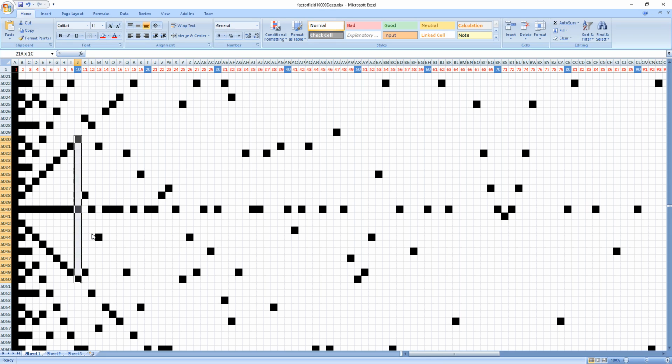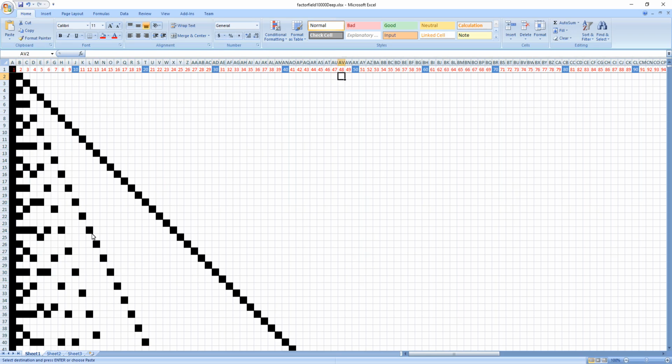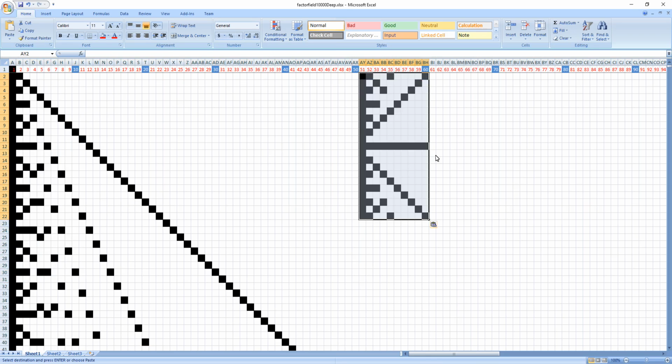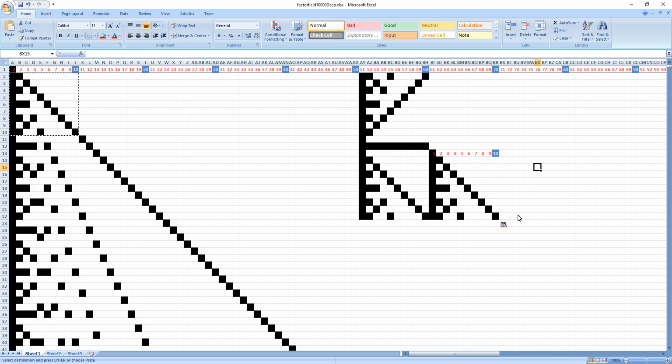So if we just highlight this whole thing here, and copy that, I'll go back up to the top, and I'm just going to paste this over here for now so that we can see it here. Now what's interesting is if we take this and go down to the first 10, copy that, and then come over here, paste it there, you can see this is a complete repeat of what came before. So when we have this bar across the top, then everything below it, for as long as that bar goes, repeats what the initial factor field was. And then above it, it is a reflection of what follows afterward.